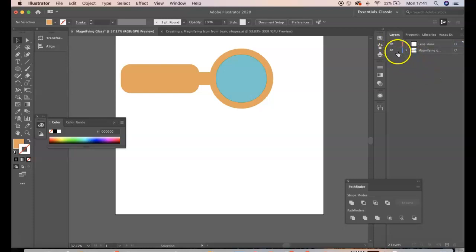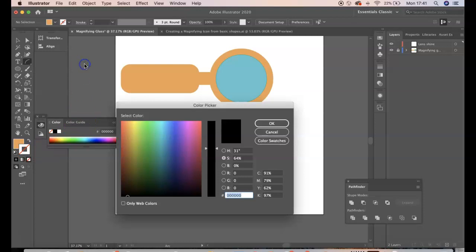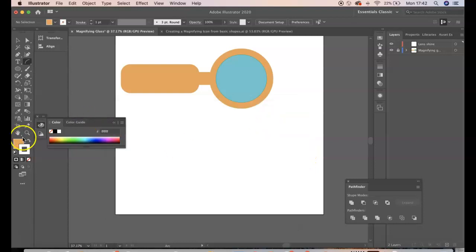Okay, now I can lock that layer for a second to make sure I don't accidentally grab my lens. And now I'm going to go to the line tool. I'm going to select arc tool. And now, let's see what colour I want to be in. I want to have a stroke of white, which is all the F's, and I don't want a fill, so I'm going to get rid of my fill.